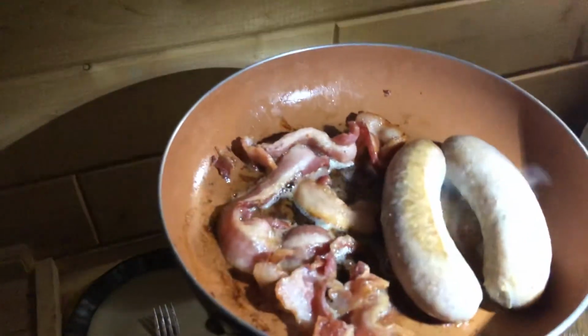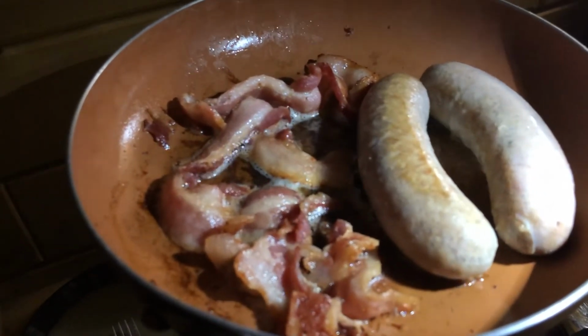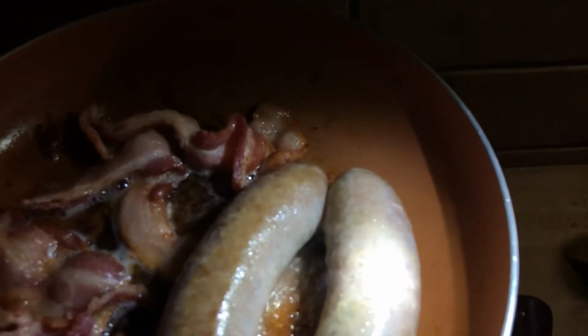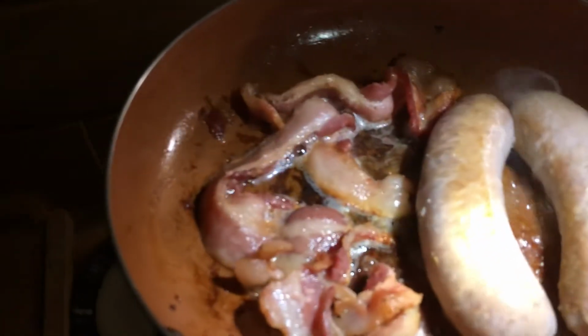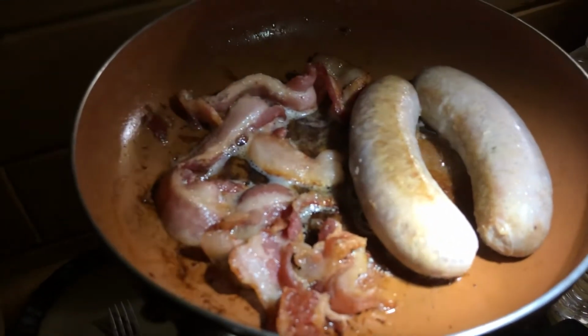But like I said, I try to do things like this where I'm cooking. I got that heat coming. You hold your hand over this pan and you can feel the heat. So, let's take a look here with the flashlight. Again, we're off grid, so the only light we have is flashlight and lantern. These are homemade sausages. They're still connected. Some thick cut bacon. I'm cooking it on a really low heat.